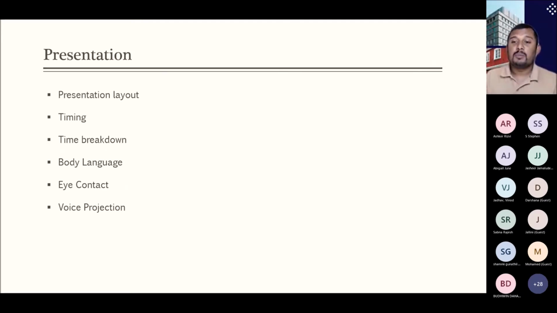Voice projection is very important. When to raise your voice and when to calm it down. It's very important. So use your skills on these and try to give your presentation. How you can do that? Practice. Yes, no other medicine like practice. You have to practice it over and over again, and then get ready for the presentation. It's very important. If you do the presentation well within 10 minutes, usually around 30 to 40% of your interview is done, because the panel will be impressed. So that's really important.